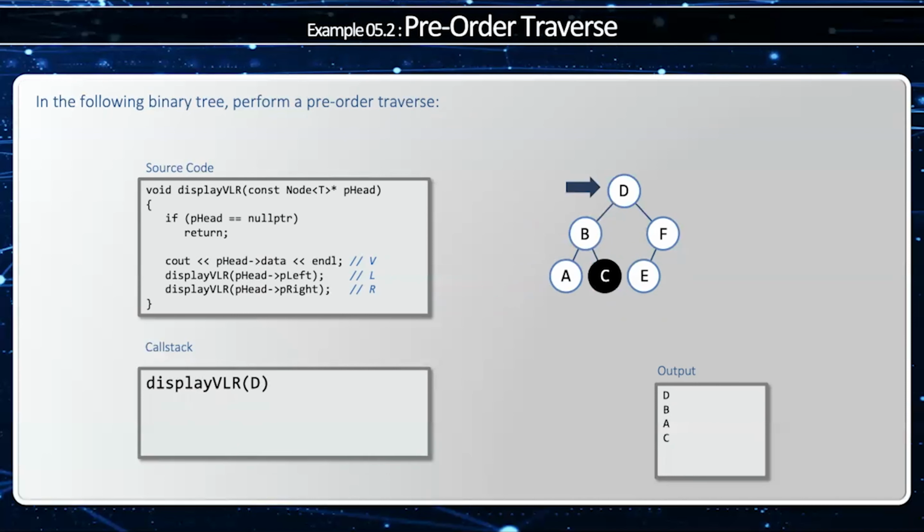F will visit itself, then it'll try to go left. Oh, there's something there. E will visit itself, try to go left, there's nothing there. Try to go right, there's nothing there. So now E is finished, go to F. Now F has visited itself, it's gone left, it'll attempt to go right, there's nothing there, so F is finished. And I go back to D, and D has visited itself, and it's gone left, and it's gone right, so it is finished as well.